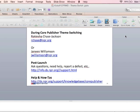If we use PMI for our ad server, will there be any changes we will have to implement ourselves? There's just a different way that you are going to connect to Core Publisher now. So PMI will continue to serve your ads for you. Chachua and her staff have been made aware of how we have changed things in Core Publisher, but you should definitely sit in on the DFP training so you can know how that connection works, and you can tell Chachua, oh, I want to target this ad to this specific place, and she'll know exactly what you're talking about.